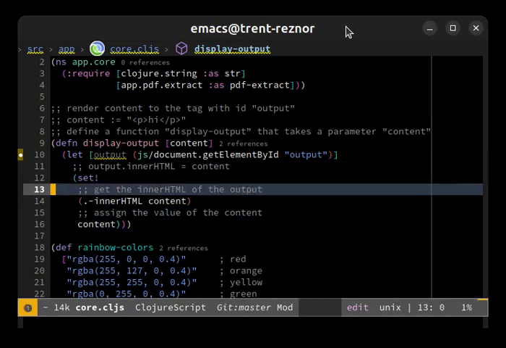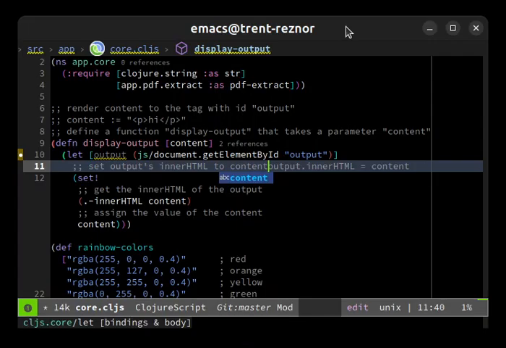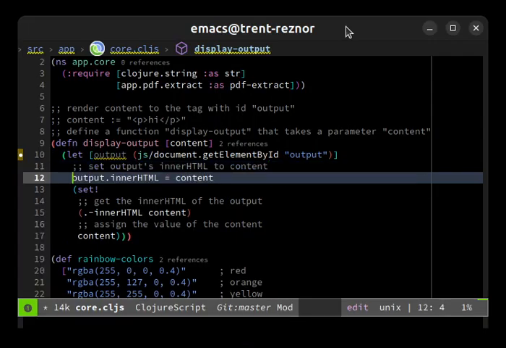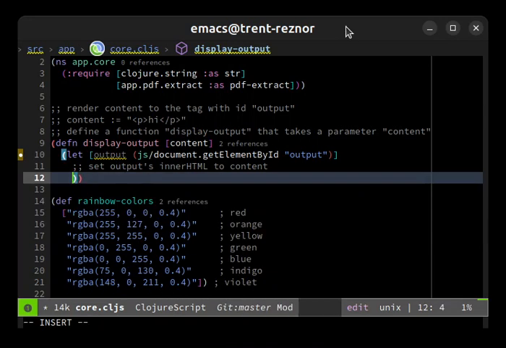So we want to set output's inner HTML to content. And then in JavaScript, this is how you would write that. So I'll try doing that whole thing.